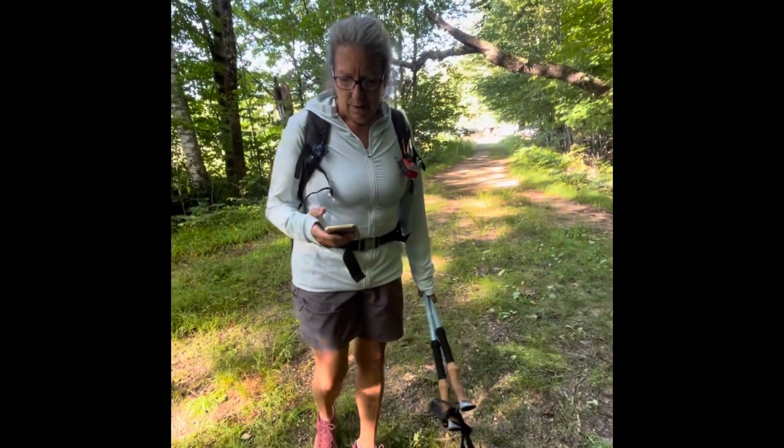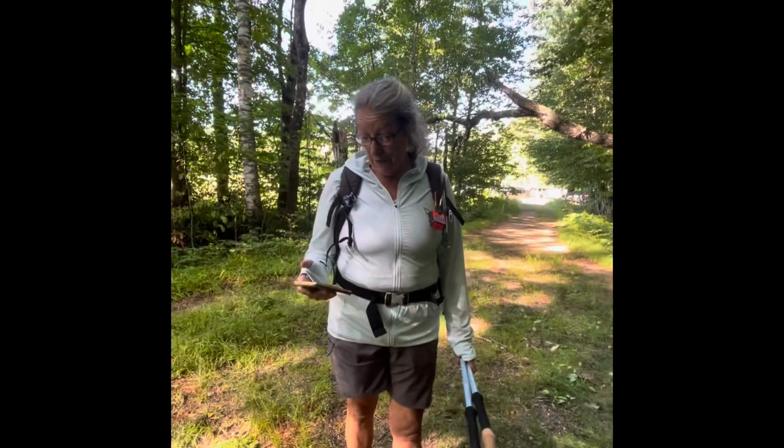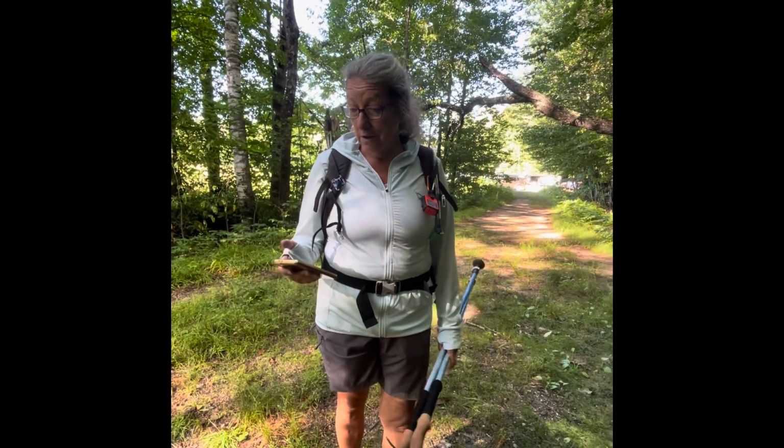So today we're going to do Mount Paugus. It could be anywhere from 7.7 to 8.5 miles depending on the map and the route you look at. We plan to go up Old Mass Road and down Kelly. No, we're going up Kelly. Up Kelly and down Old Mass, whatever. Well, it's a loop somehow.